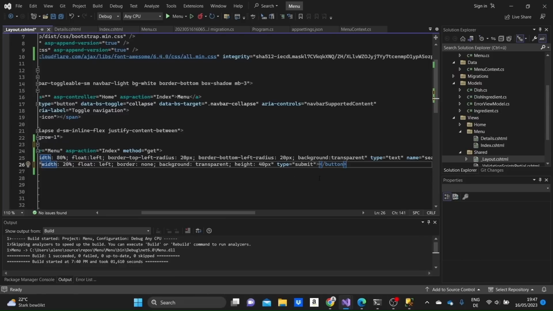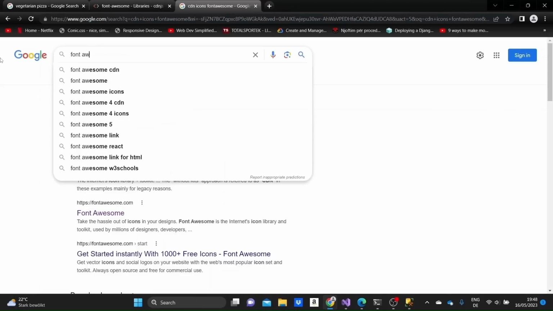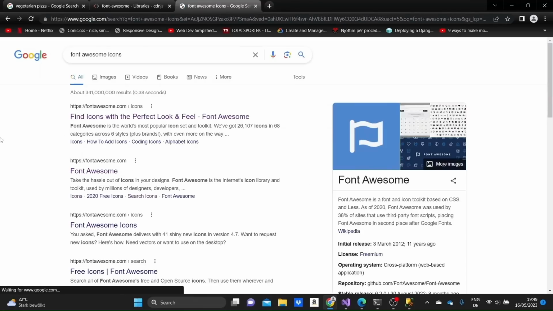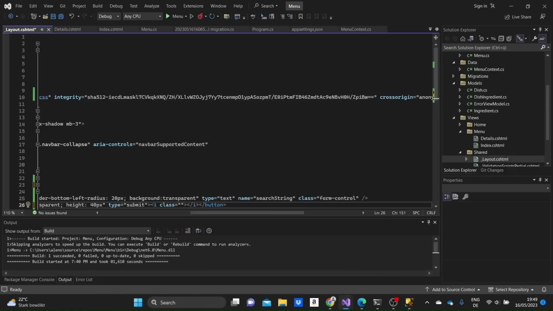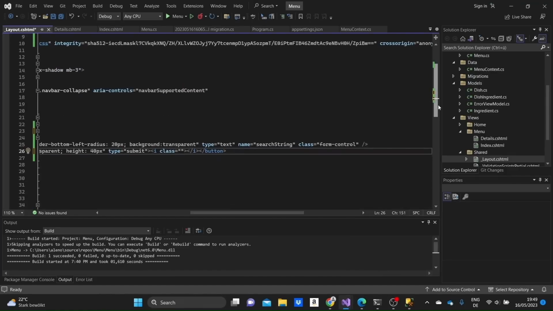And inside the button now, here's the icon that we can import from the Font Awesome website, which has some nice icons there. So we just need to add an icon and have a class, the search, for this search icon. So this is the website where we can go, fontawesome.com icons. So here you can go and find any icon that you want, and you can import the icons. Mine, I searched for before, and it has a class of FA search.